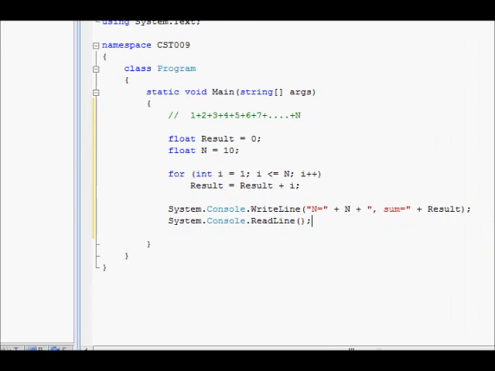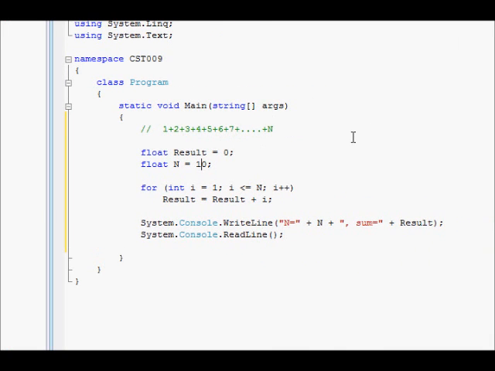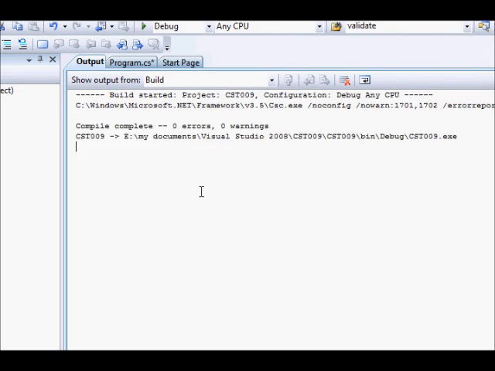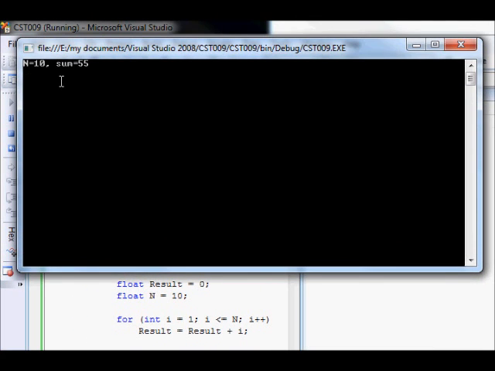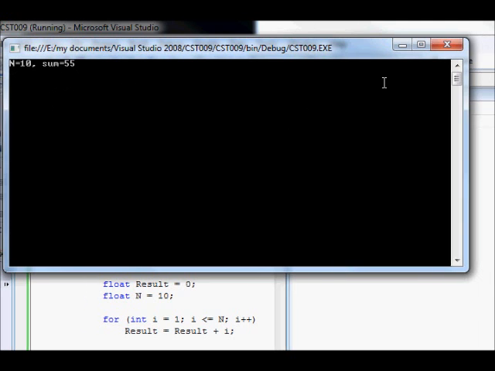Okay, so we spent a little bit of time on this one, although it's very simple, but we wanted to analyze the technique. So let's run this. Okay, and it's working. You can find the total is 55.